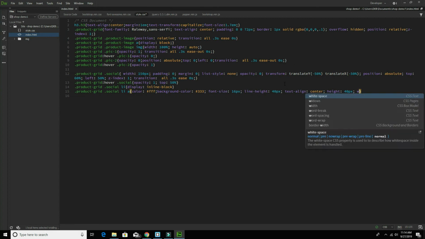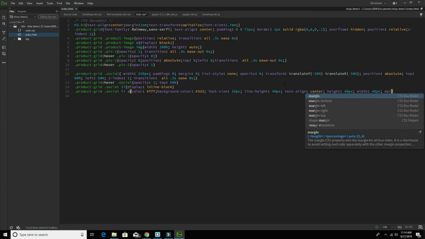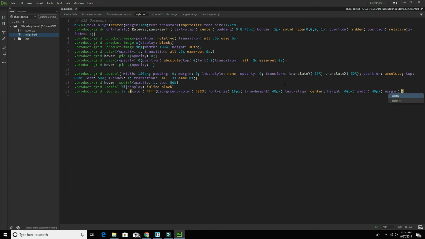Width also 40 pixel. And after that margin, I am giving 0 and 2 pixel.